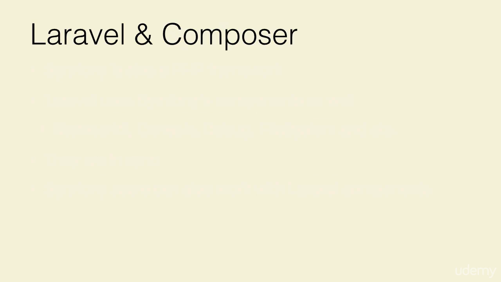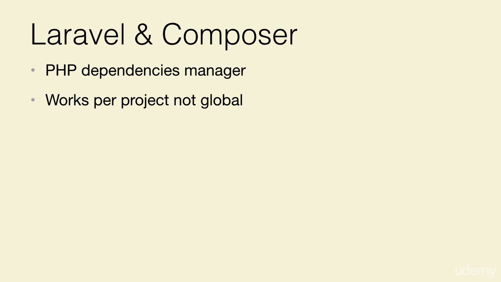And let's talk about Laravel and Composer. Composer stands for PHP Dependency Manager. It works per project, not on a global basis. You can install Composer in every project and use it, not actually globally. Some PHP packages, like PEAR, are global. If you install any package from PEAR, you will be installing it on your hard drive, and you will be able to use it generally and globally. But this is not true with Composer. Composer is used on a project basis, not global.